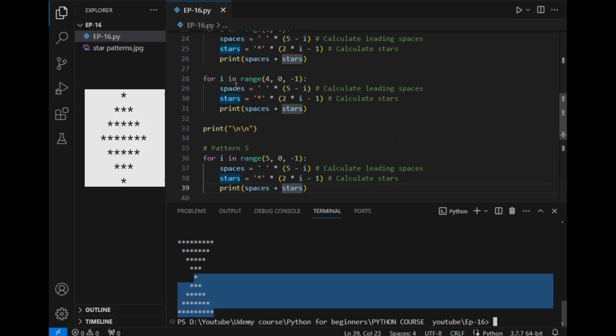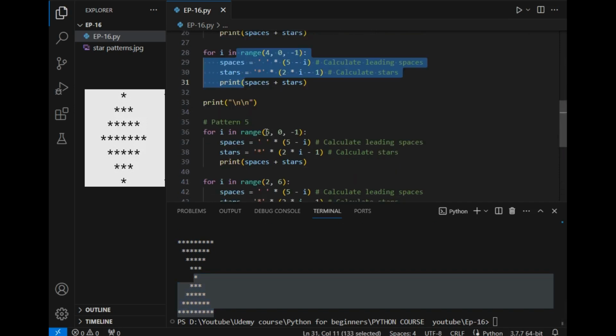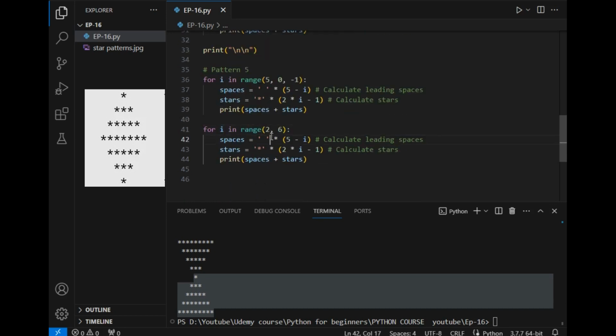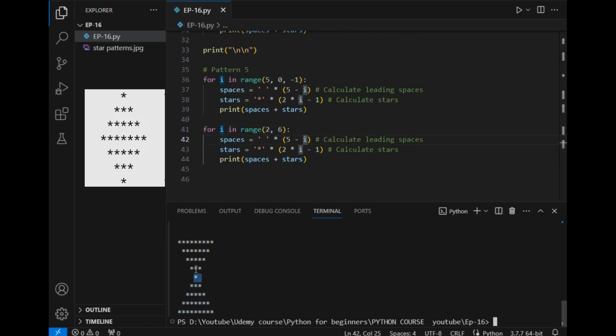Initially I have just taken this loop and just changed the numbers, as you can see. Here it was 4, so I have taken 5 here because it must start from 5 to 1 initially. After that I have simply taken another for loop which starts from 2. Why not 1? Because this star is already printed by this pattern. So we should start from 2 so that it can print 3 stars, 5 stars, 7 stars and 9 stars. That's why I have started from 2 and go up to 5, which means for 2, 3, 4 and 5.